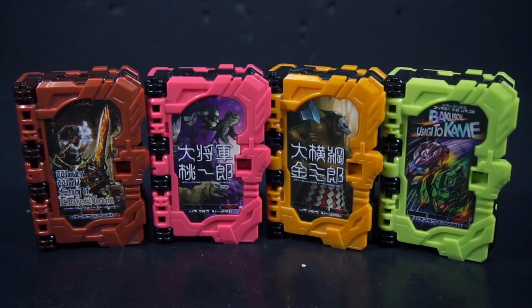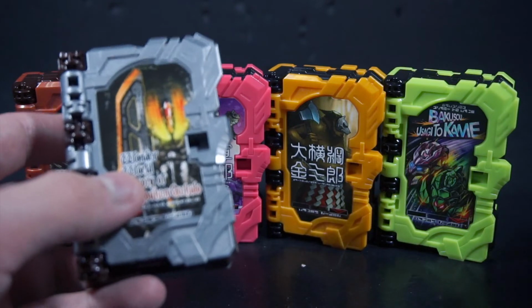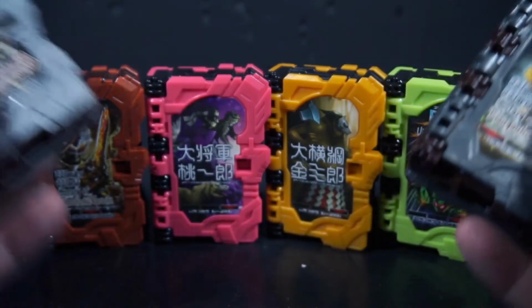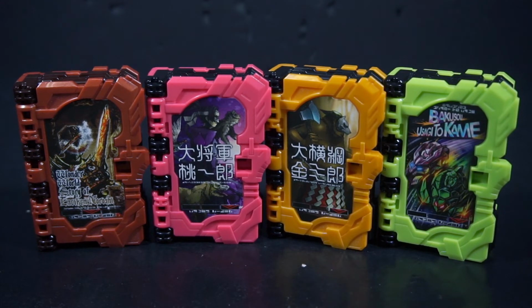I don't think I mentioned this, but these two, alongside Ikazuchi, I had to get off of Mercari via Buyee, which explains why my Gekido box is kind of messed up, because the person literally opened it up fully. So this set, good luck on actually trying to find it. For the most part, they're optional.